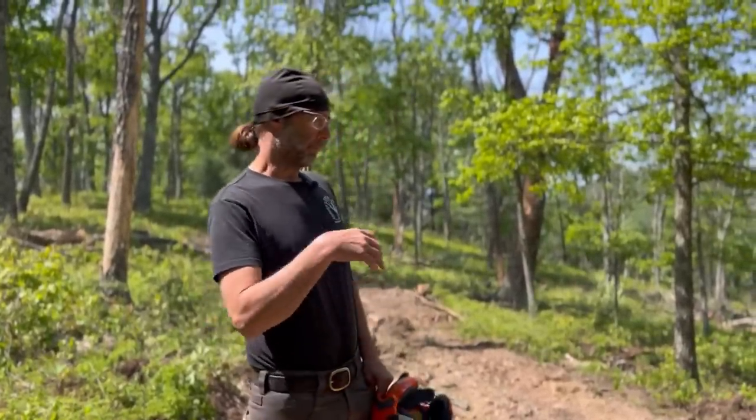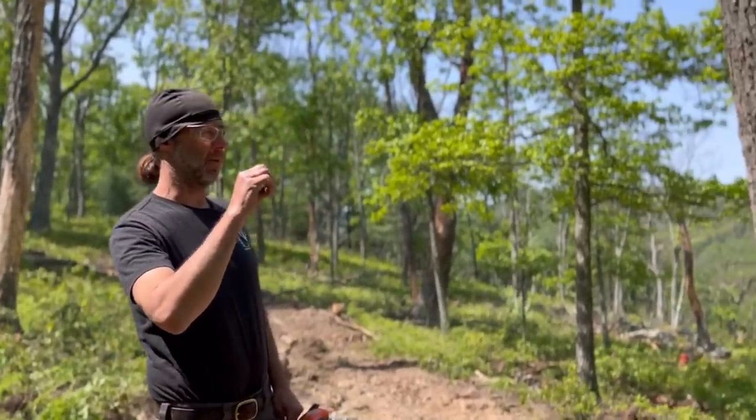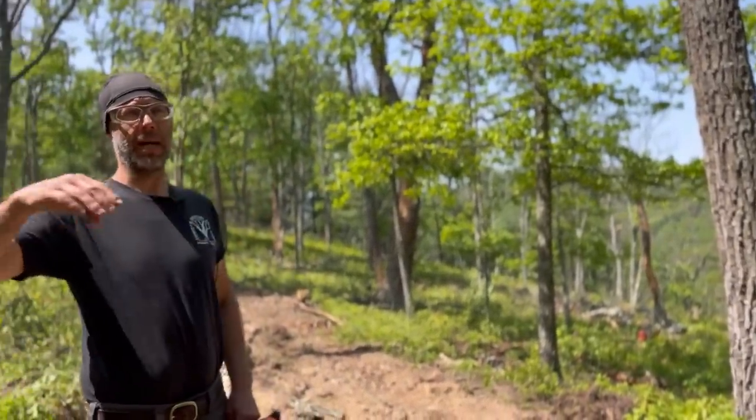We're on a 400-acre property. It's a friend of mine — I've harvested off and on here for the last five or six years. I've moved in and out several times and often have equipment sitting here. Several of the last videos have actually been on this property. We are at the top, the apex of one of the mountain peaks. I was working down below where it is extremely steep, and production gets a little slow when it's that steep.